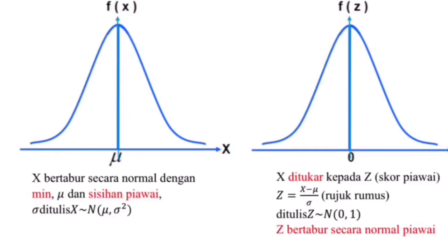Just apply the formula for z-score, the one in yellow color. z equal to x minus mu over standard deviation. This formula will be given in the exam, but I think it's quite a simple formula. So z is the score that we call the standard score. Sometimes we don't say standard score, we call it z-score.